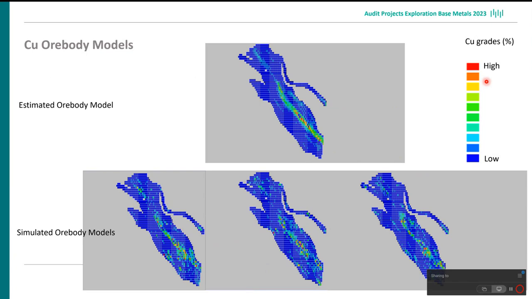Another visualization here shows how the deposit dips. This is now a cross section, and you can see that the mineralization goes along this strike. The estimated model presents a very strong smoothing aspect, whereas the simulations do not connect the material as much and show higher grades and lower grades, instead of this elongated shape.